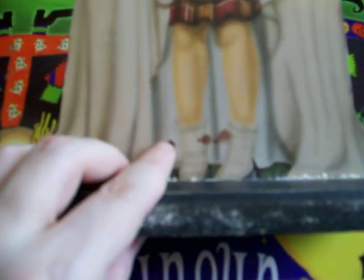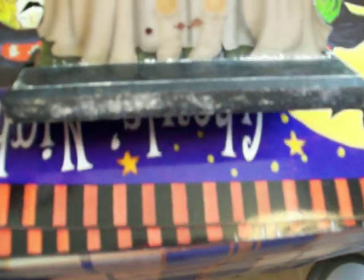The only thing wrong with it is that it has some kind of stain over here. But it was really cheap. It was only 50 cents, so I couldn't pass it up. And then it has these red spots on here that look like maybe from the paint or something. It got wet or something. And then the bottom looks a little old. But maybe I can just repaint that. Just buy some black paint and I can just repaint it. In fact, I have some black craft paint, so maybe I'll try to repaint it with that. Maybe I'll try to wash it first. Maybe it'll come off if you just wash it. I don't know. So yeah, that's what it looks like.